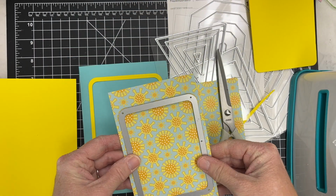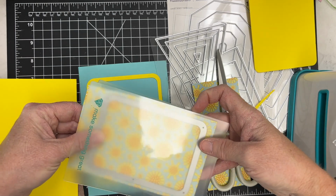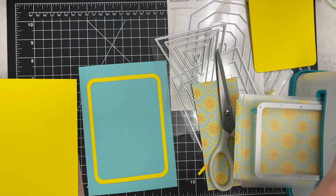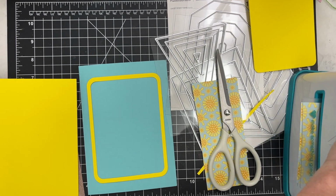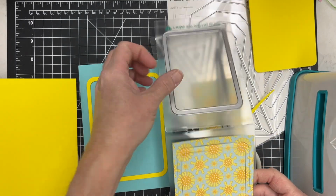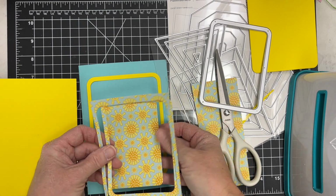And so I have some of this leftover paper from a Stamps of Life card kit, from June's card kit, which is very recent, I believe. So I'm just going to use up some of the items from that. If you've watched that video, you'll see some of the same little items, but I'm just going to use this because it was on my desk and it was very summery.